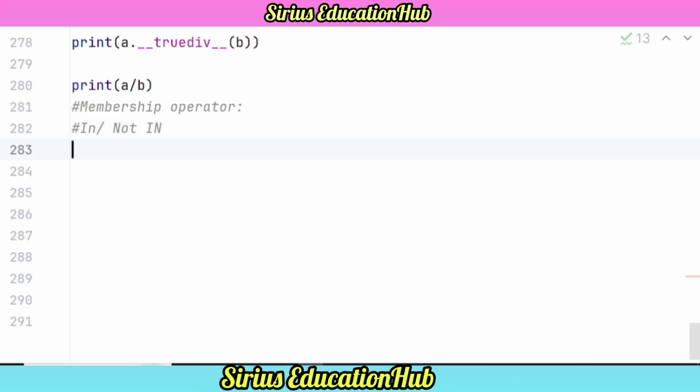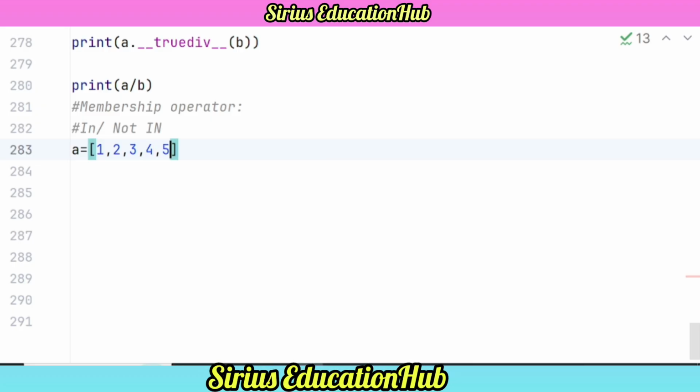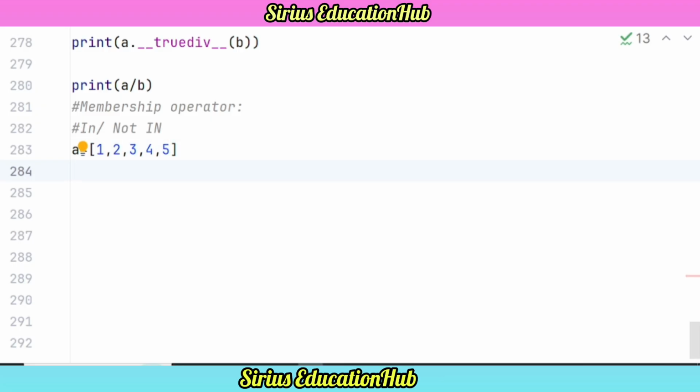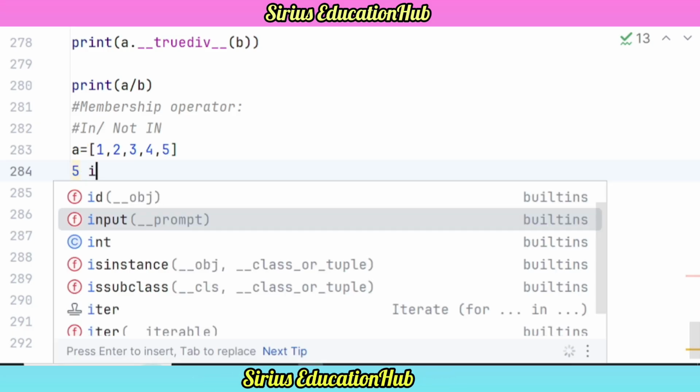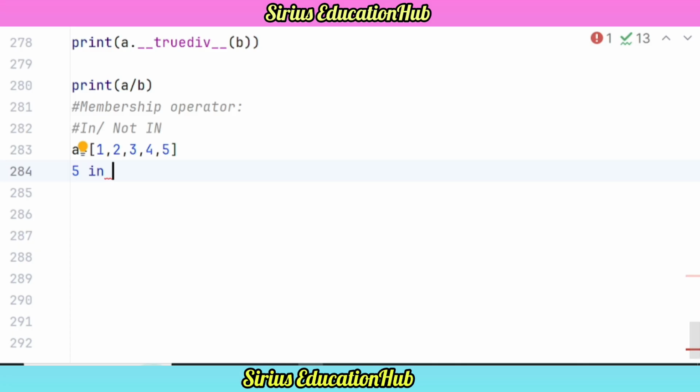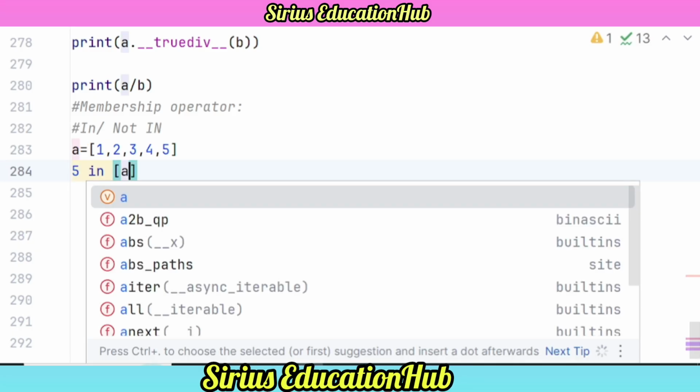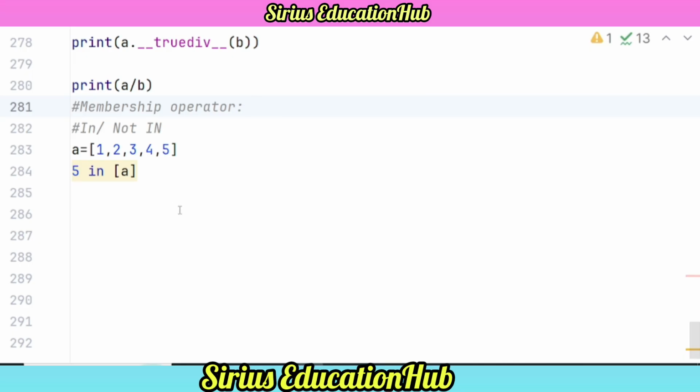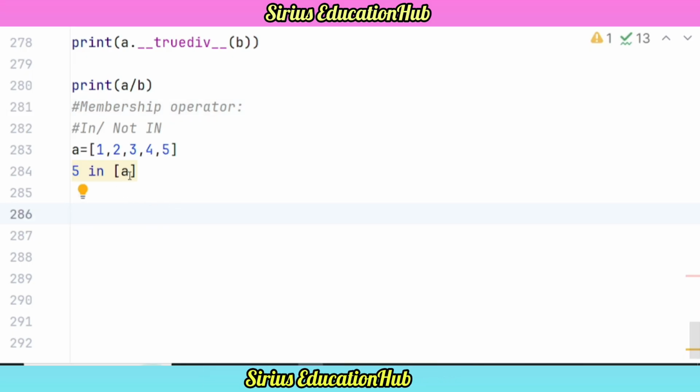For example, we have a is equal to 1, 2, 3, 4, 5. It's a list. We may write 5 in A, whether 5 is in A or not.